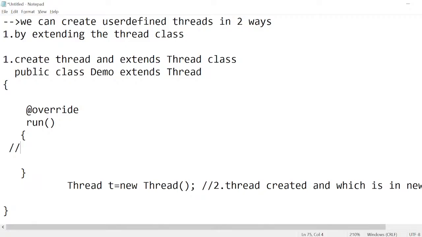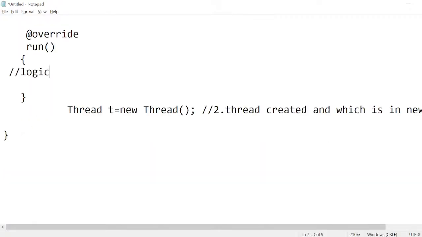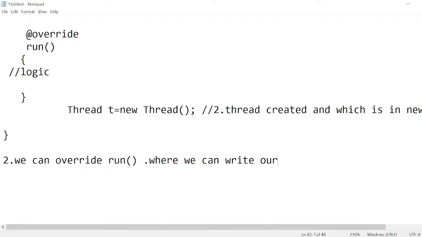Whatever business logic we write will be executed based on the thread priorities and so on. So step number two is we can override the run method, where we can write our business logic.